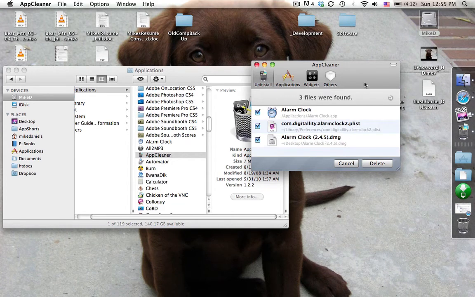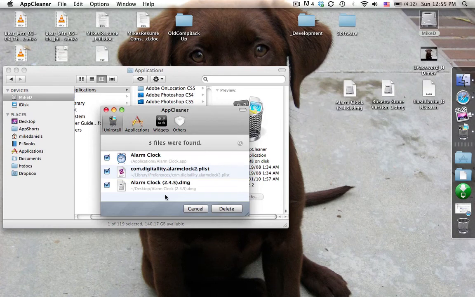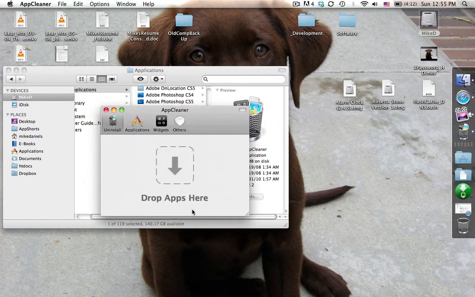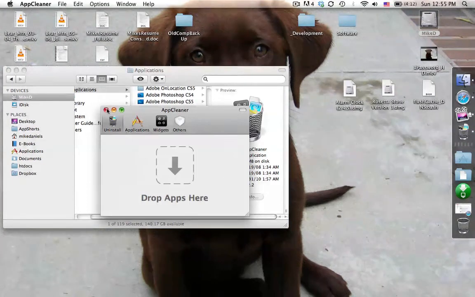And for example, it found the actual installer file on my desktop, and it will say, "Do you want to get rid of this?" And at that point in time, you can go ahead and uncheck the ones you want to keep. So in this case, I don't want to get rid of anything, so I'm just going to hit cancel. But as you can see, the App Cleaner will recursively go through all the folders and make sure that you clean that up. Okay, so that's one big difference.